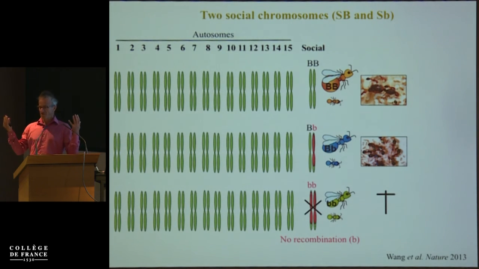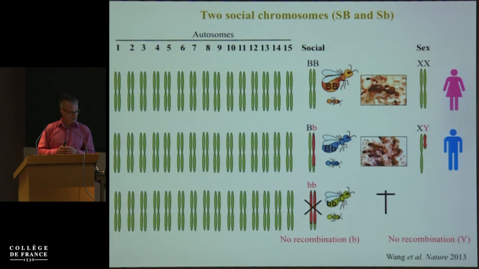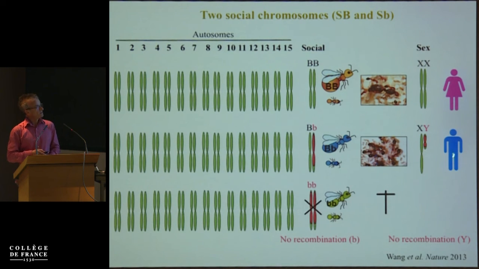There's also one phenotype which is due to that in many organisms. And this is sex. So in many organisms, you have males and females. They are identical at most of the genome. They are quite different in their phenotype. And again, this is due to just one region. And this is a sex chromosome. And we have exactly the same.